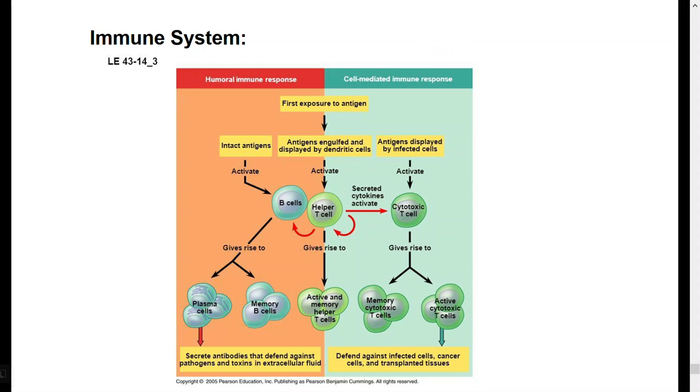So in the immune system, the idea is you have a pathogen, something bad entering the cell, and your body wants to know what to do with it. So we have a bunch of different cells that do a bunch of different things with this. So you have the exposure to the antigen, right? The antigen, the thing that you're trying to stop. And the antigens will be captured by certain cells, right? And those cells will activate what we call the helper T cells. And these helper T cells are very helpful, right? And this is a positive feedback loop.